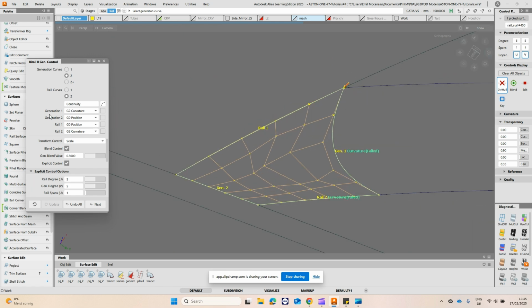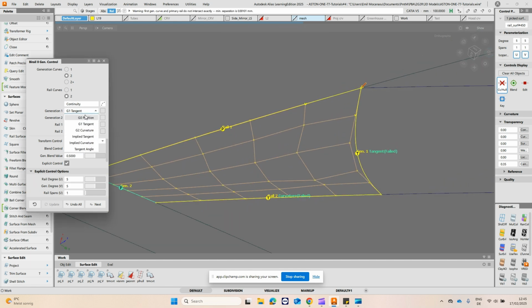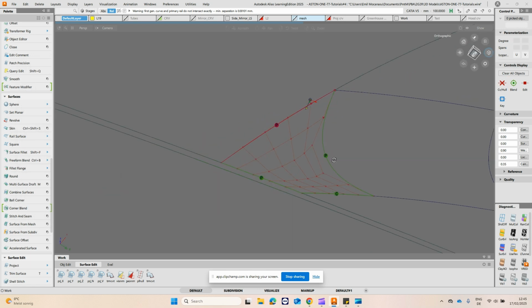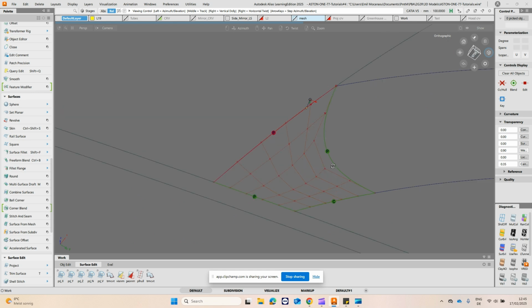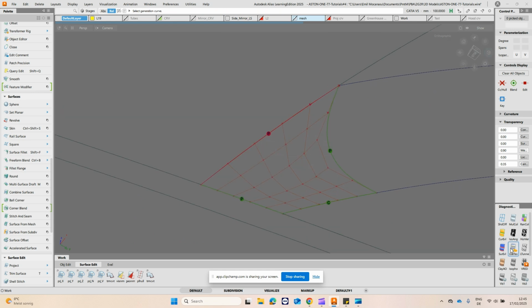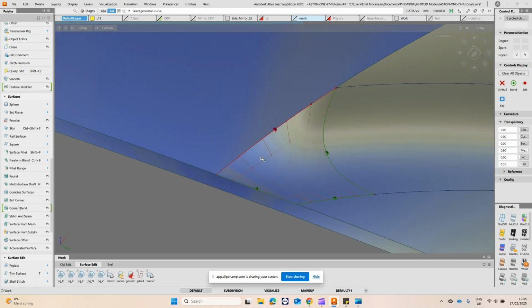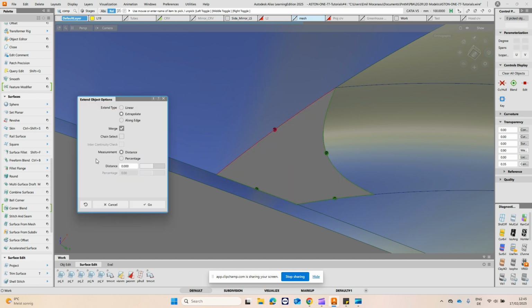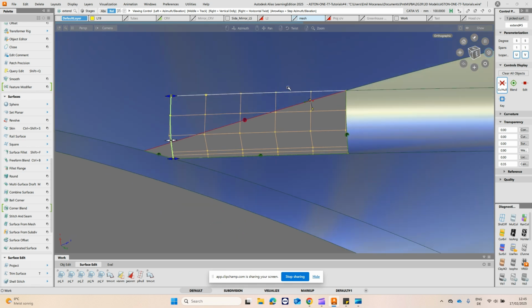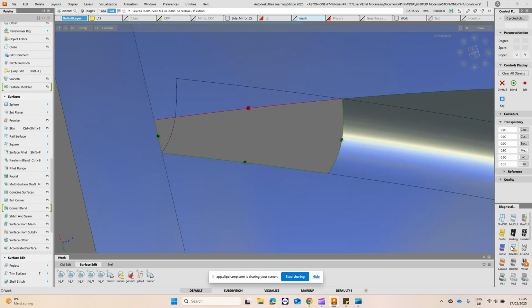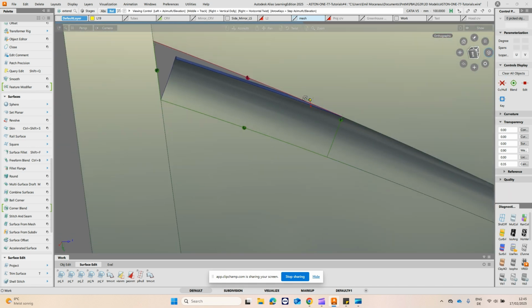Let's leave this one as tangent only, or position, and then we will go into that adjustment. Or let's try something else. Let's get that patch over there. See what that one does.